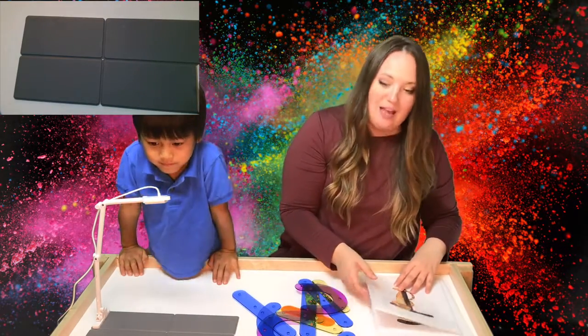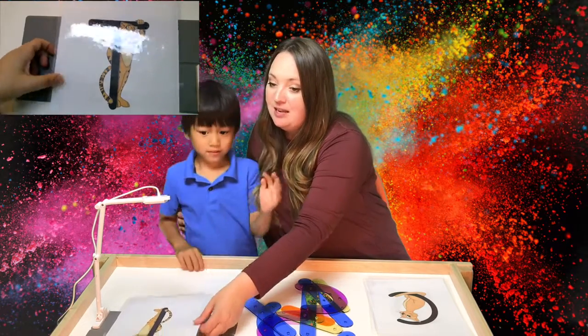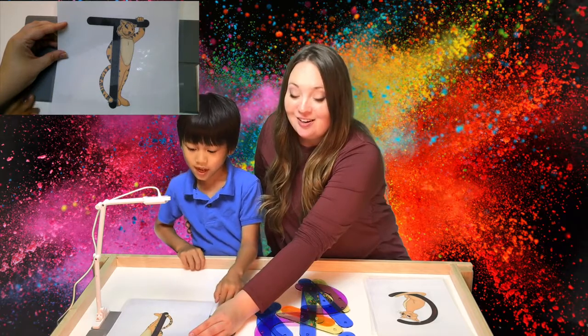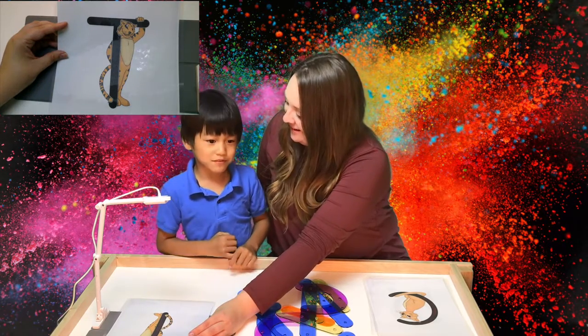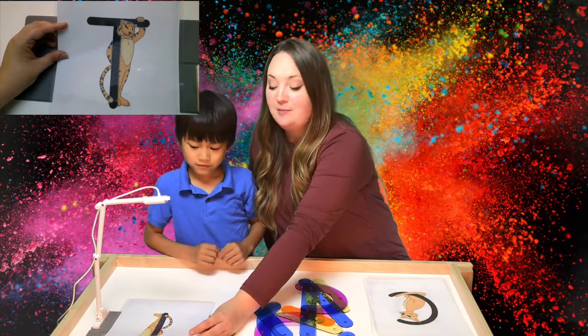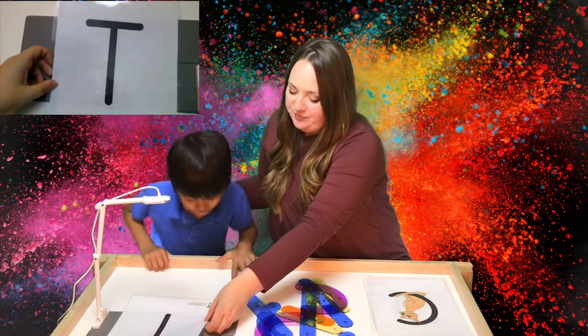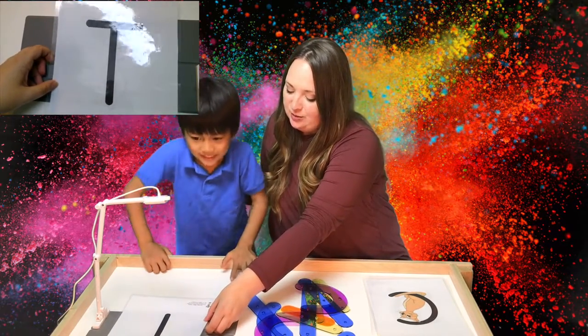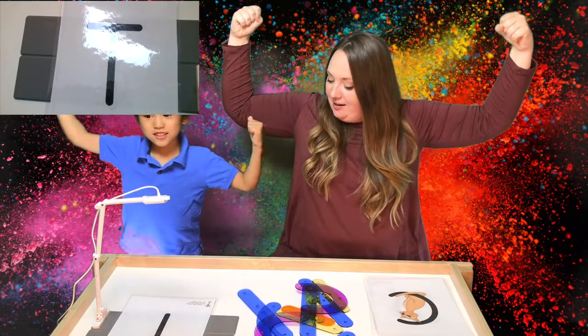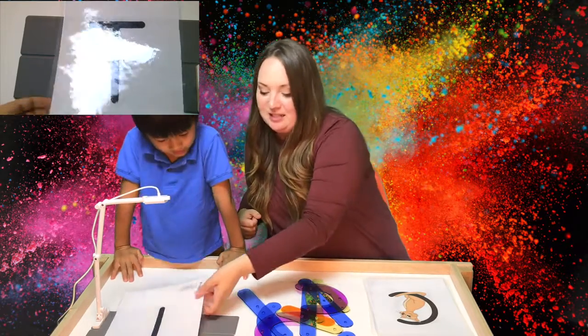Now, we have my friend. This is my friend, Timmy the tiger. You say hi to Timmy the tiger. Hi. T starts with tiger. Train and turtle. So, this is our friend, Timmy the tiger. He loves the letter T. And he likes to salute and give a T shape and go, t-t-t-t-t-t. Can you do that? T-t-t-t-t-t. Timmy the tiger.